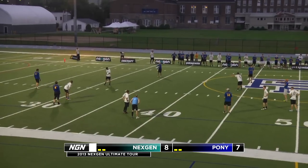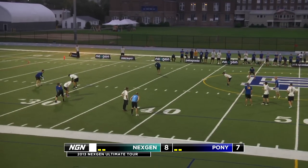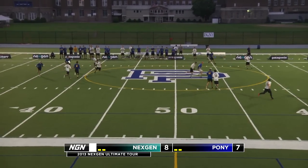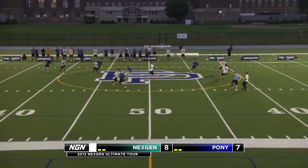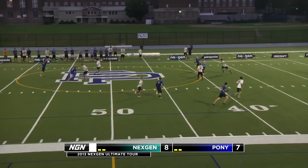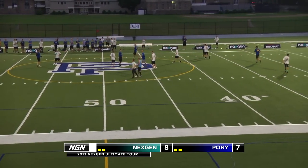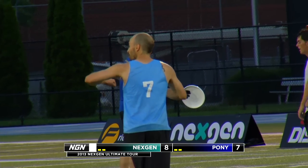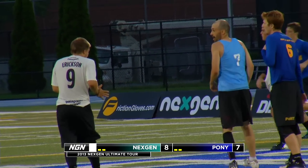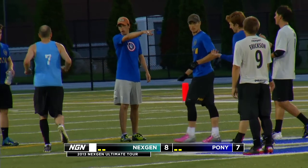So even though PoNY has the disc back here, this is not how they wanted their first point out of the half to happen, right? Lots of stoppages, lots of time to think about it, lots of time to feel how tired they are. Now Hennessy working underneath. Neal on the mark. Dillon shuts down Mazur again. Hennessy having to do probably a bit more than he'd like with Mazur not able to get control of the disc here. Kevin Riley with a call as a cutter on Elliot Erickson there. And it looks like a timeout for PoNY. And more conversation from Riley and Erickson.